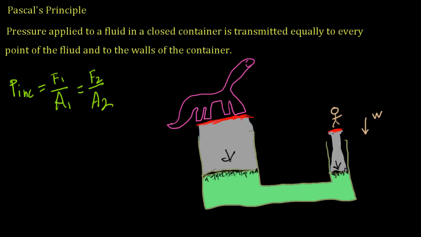Well, force 1 is this. This is the force down. Area 1 is the area here. Force 2 is going to be the resulting force upward. And area 2 is the area here. So it's just a proportion, and we can all solve proportions. So solving pressure problems about, like, basically hydraulics should be fairly easy for you.